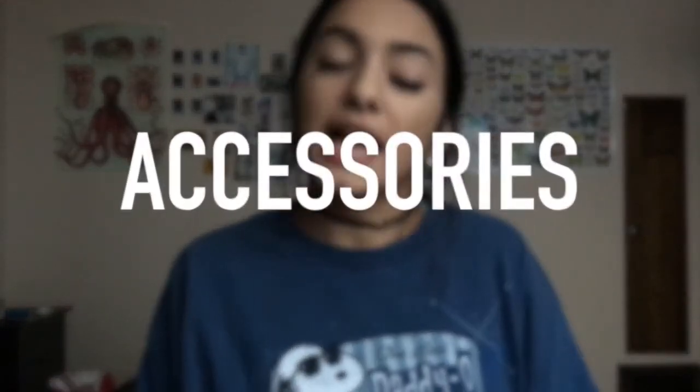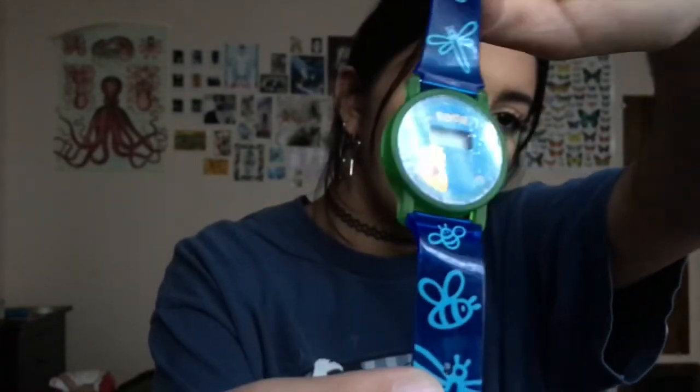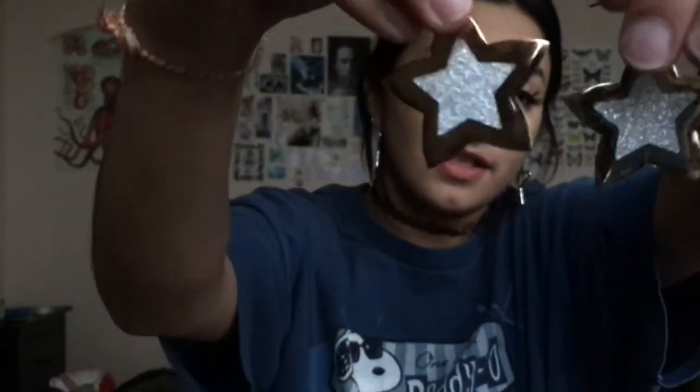Next category is accessories. The first thing I want to show you is this freaking adorable Winnie the Pooh watch — it's just got Winnie the Pooh on it with little bees everywhere, and I love the green and blue color combo. I also found these really cool 2000s-kind-of Unifi sunglasses — they have a blue tint so they make everything blue, which is pretty sick. Then I found these star earrings with glitter. I like stars.